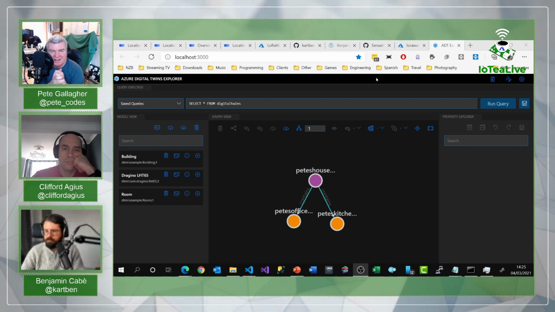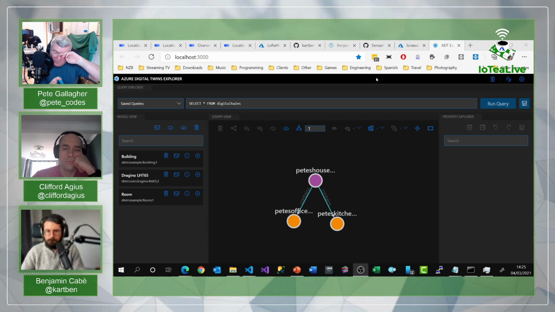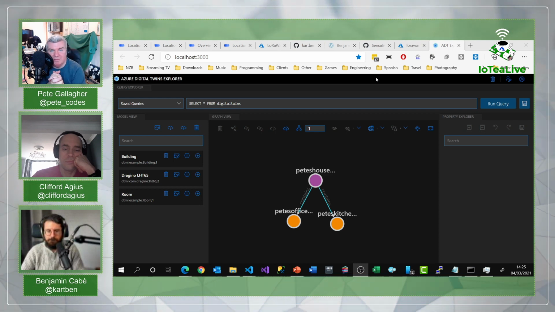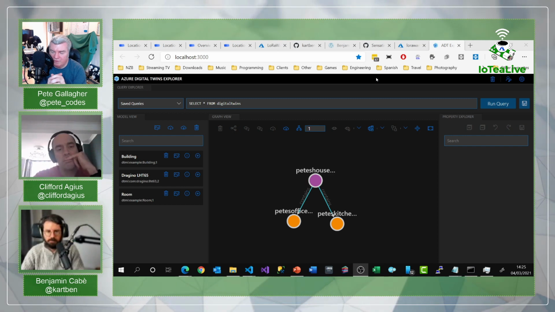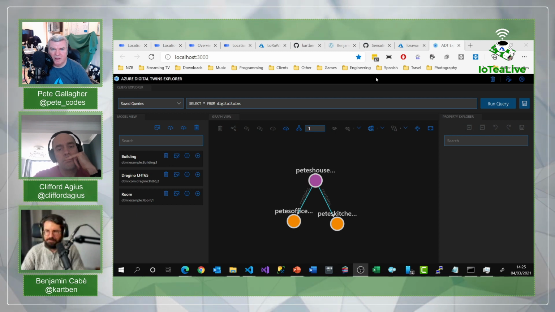What's interesting is companies like Bentley Systems are using digital twins to model bridges as well, which is a completely different idea to what we're doing here. But the theory's the same. It's still individual pieces that make up that bridge, and then they can predict when that bridge is going to need maintenance before it fails, which would be a bad thing. Bentley Systems, not the car manufacturer, by the way, just the same name. I think Pamela Cortez did a fantastic deep dive with them about that recently. You can find that on YouTube and Channel 9 and all those good places.